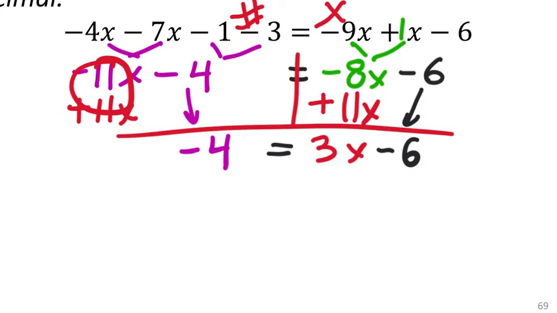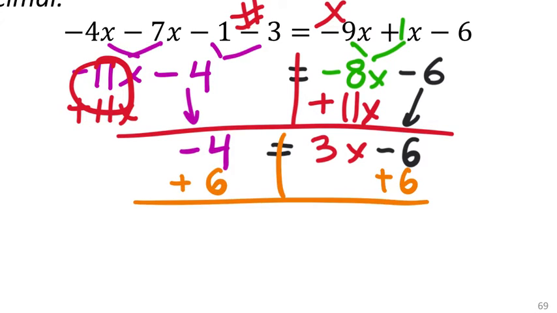Now, scanning this problem, I have a number on the left side, that's good. I got 3x's here on the right side, and now I got negative 6. This is in relation to the equal sign. Negative 6, though, it does not have an x term. So I got to zero it out as well by adding 6 to both sides. Okay? And once again, we look at this term as negative 6, right? Because it takes the operation to its left as its sign. That's negative 6. Negative 6 plus 6 there, that's going to give us 0 just like we want.